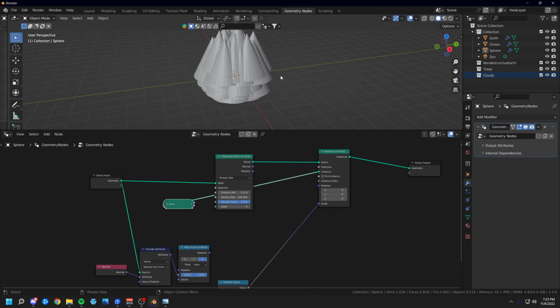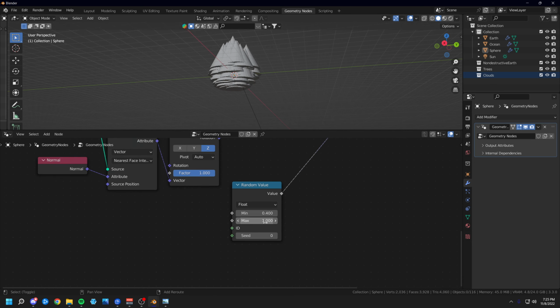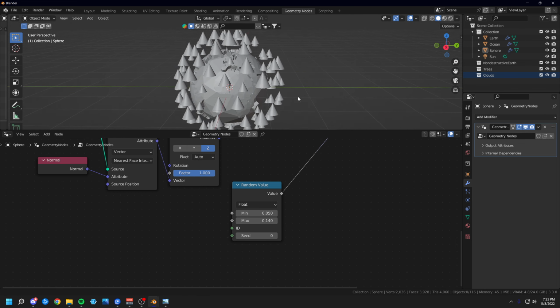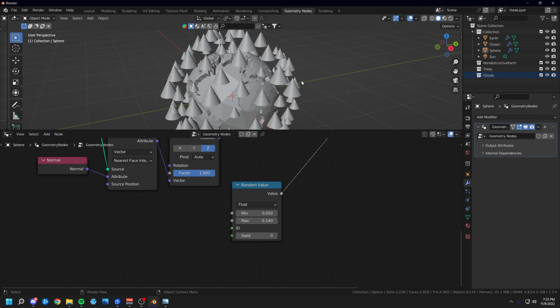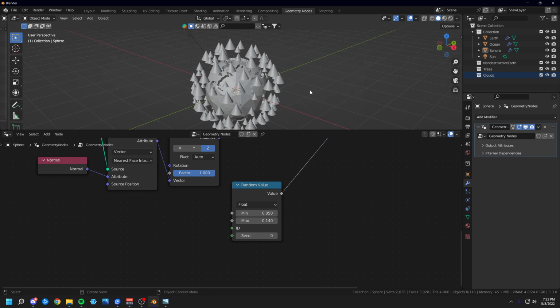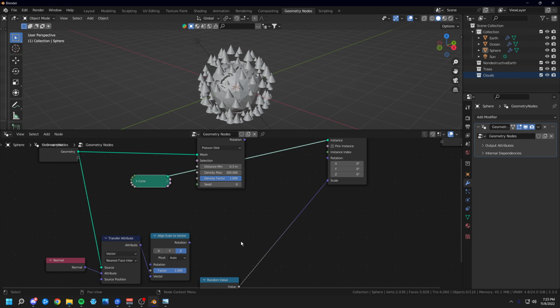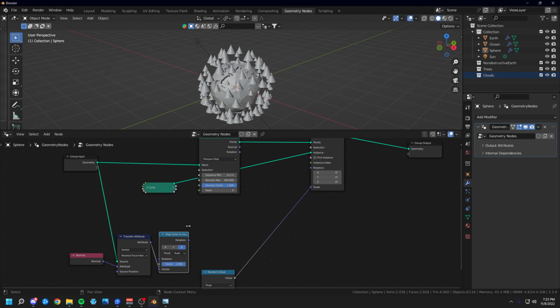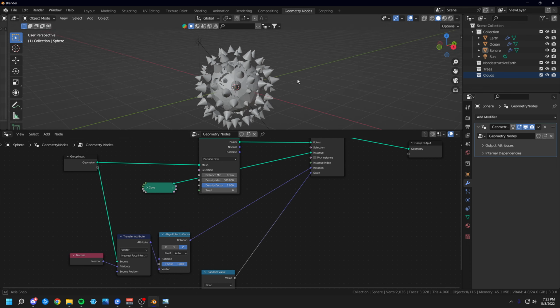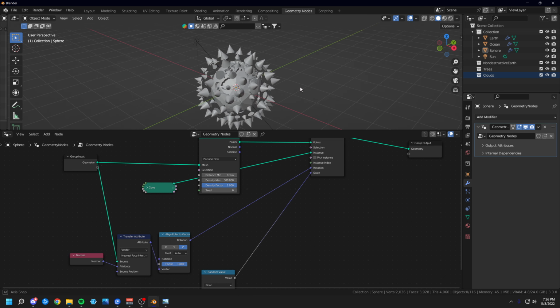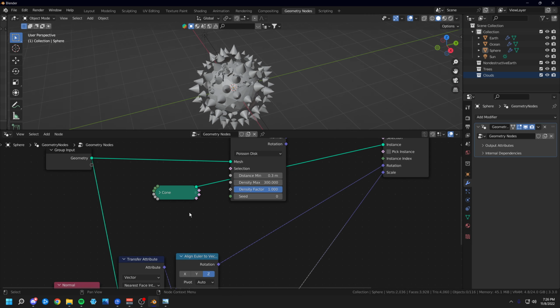If we did not do this rotation, no matter, let's turn this down actually. There we go. If all of our clouds are facing the exact same direction, which in this case are up, it would not look natural, right? It would not go with the gravity of the Earth, right? That's perfectly spherical, right? So if we add this rotation, this normal transfer attribute, align Euler to vector, rotation, that is going to help us use the normals of the UV sphere we spawned to orient our clouds.